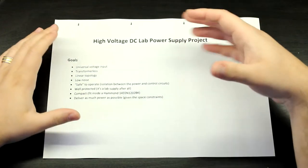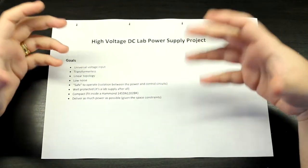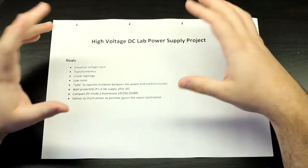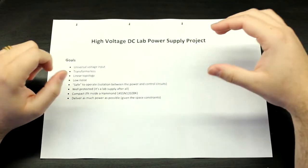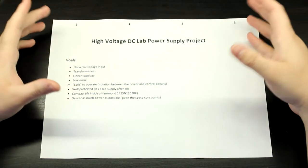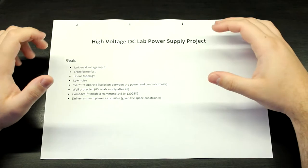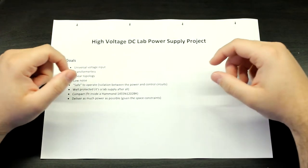Now, what are going to be our goals with this project? First of all, it's going to be a lab power supply. So it has to conform to a higher standard than just a regular workshop project, okay? By the way, with this project, I'm going to make something that's very professional. I do fully intend on selling this, since I see that there aren't a lot of high voltage power supplies on the internet for you to buy. Most of them are just those things from China that I really don't trust.